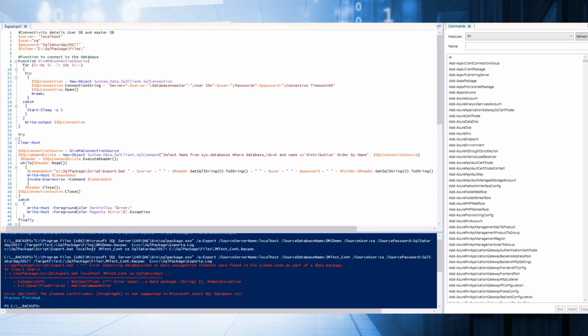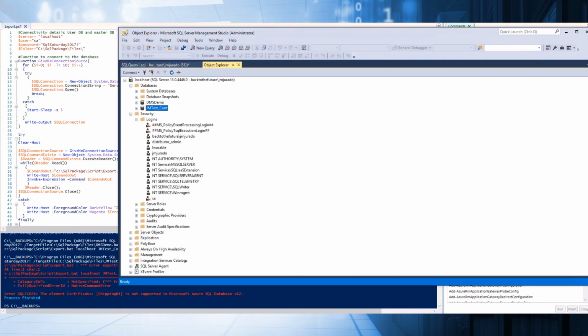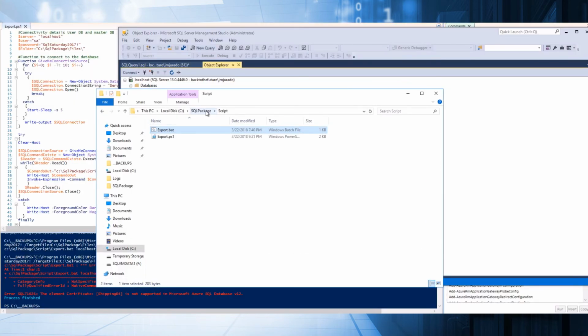If we have any problem, for example, in this case, this database gm des_cont is not available, or it's not possible to use it because it has some unsupported element that makes it impossible to create a bacpac. This is a normal process, so it's not unexpected. So right now, for each database that we have in our server, we are going to have one file here that contains the bacpac.